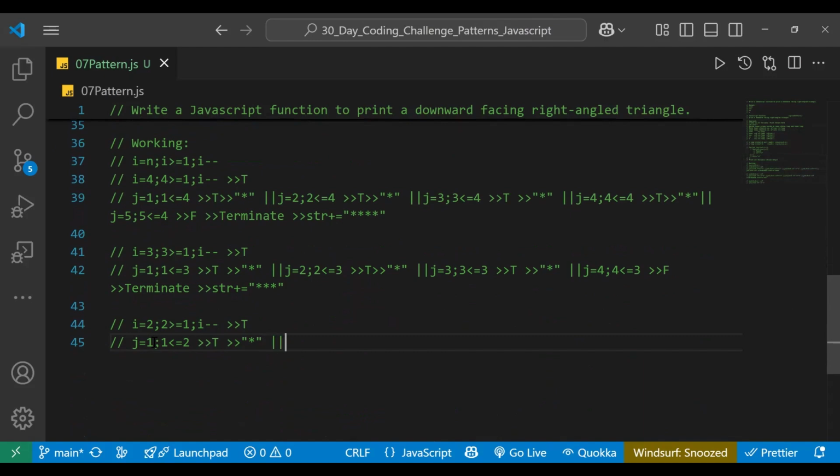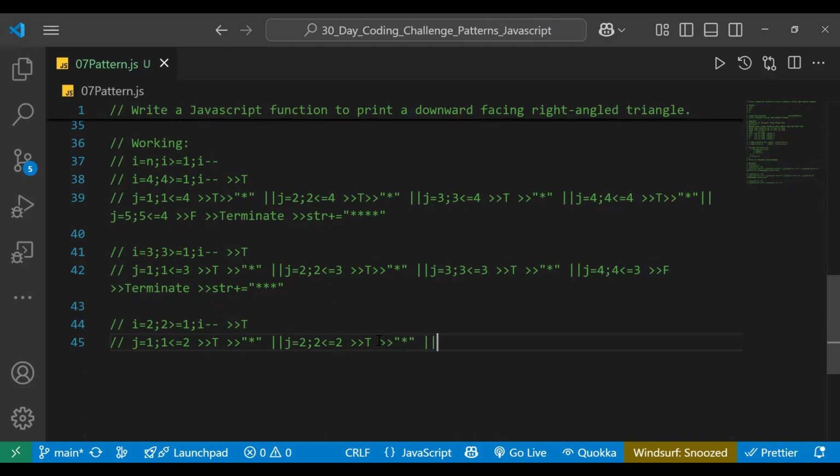After that, our J value is going to increase. So J is equal to 2 and 2 is less than or equal to 2, correct? Now 2 is not less than 2, but 2 equals 2, right? So therefore we are going to get true, and therefore we will get 1 more star printed inside this, okay?